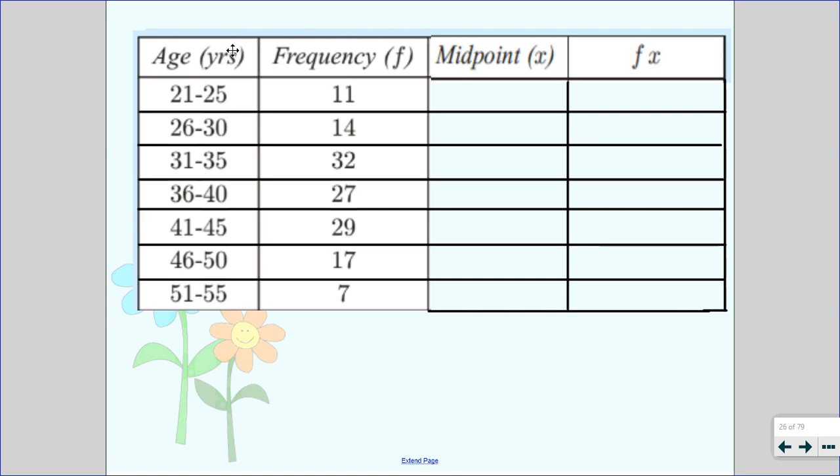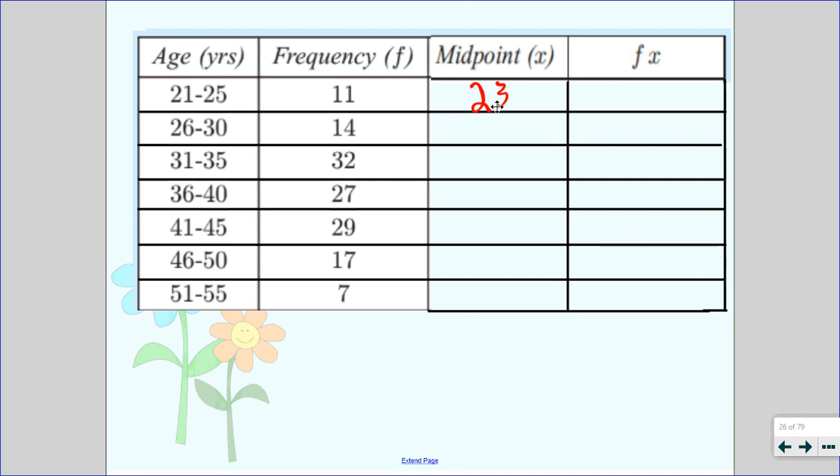The way we approach this is we consider what is called the midpoint of the range. If you look at the range of 21 to 25-year-olds, since we don't know if all 11 of them are 21, or maybe all 11 of them are 25, or perhaps they're all spread out, we are just going to take our best guess and consider them all 23 years old. The more people that are surveyed, the more this will be true, unless the data is very odd or very specific to a certain group of people. But you just take the midpoint, and that will represent that group of people.